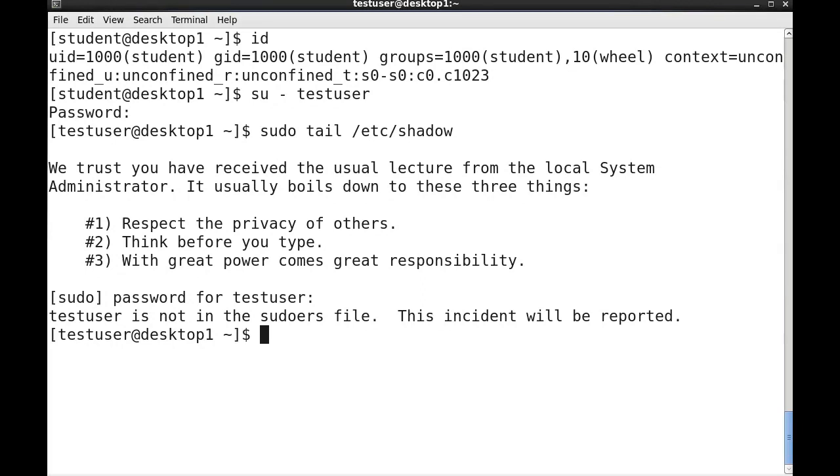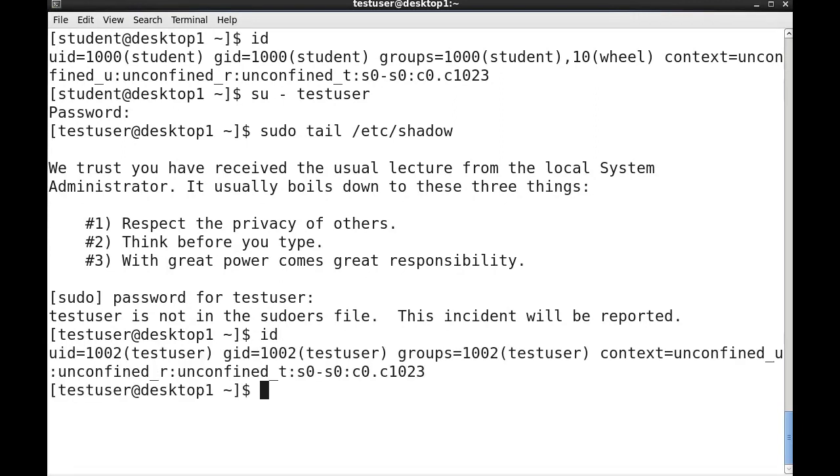But then I get the message that testuser is not in the sudoers file. It logs this incident as well. If I look at an id for this user, they are not a member of the group wheel. If I want additional users to have this sudo privilege, I simply need to add them to the wheel group, and they will be able to run any command as the root user, thereby administering the system.